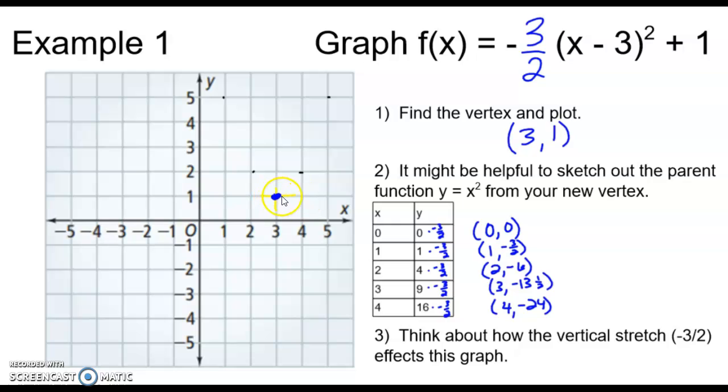So from that vertex, normally I would go (1, 1), but since I wanted it 1.5 and negative, I'm going to go (1, -1.5). For 2, from the vertex, normally we would go over 2, and 2 squared is 4. But since I need to multiply by my vertical stretch of -1.5, it's going to be (2, -6). So we start at the vertex and go right 2, down 1, 2, 3, 4, 5, 6. And then you can do the mirror image, and go ahead and connect the dots. So there's your graph.